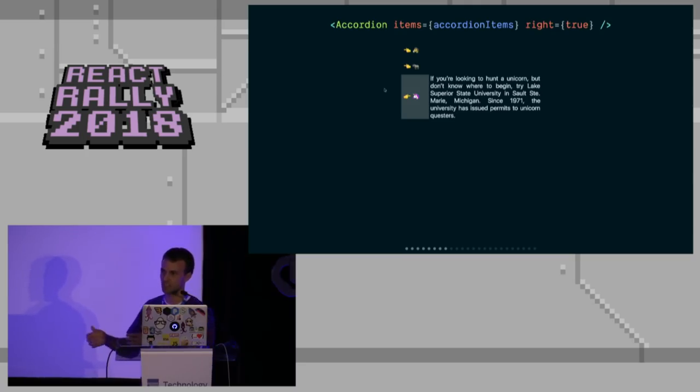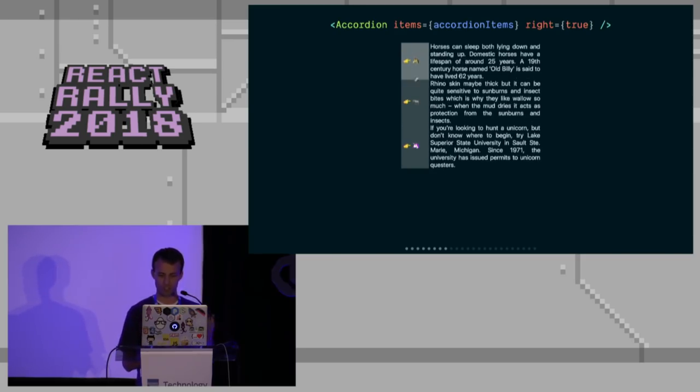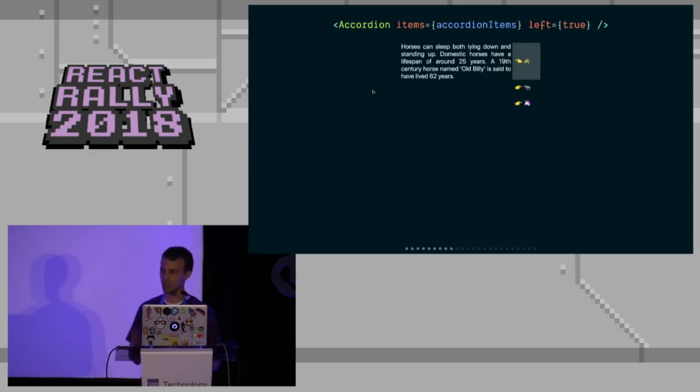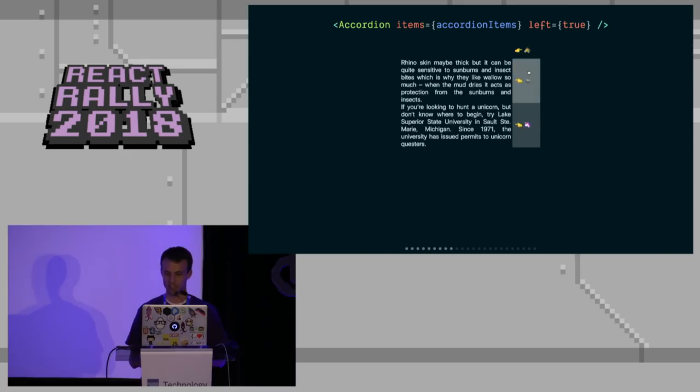As you're adding these features, you have to add some tests to feel comfortable with things. And of course, you're using React Testing Library. But even with that, it's starting to make you feel a little uncomfortable. And of course, somebody comes to you and says, hey, I noticed you could do right, can I also do left? And you say, yeah, sure, just left is true and life is good.